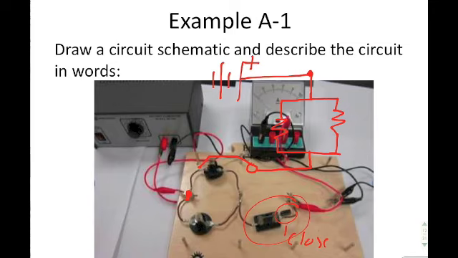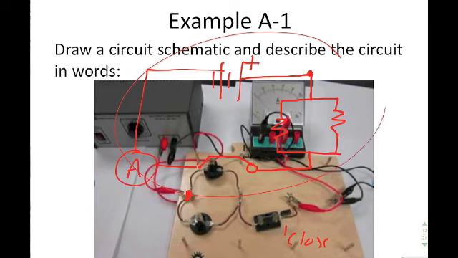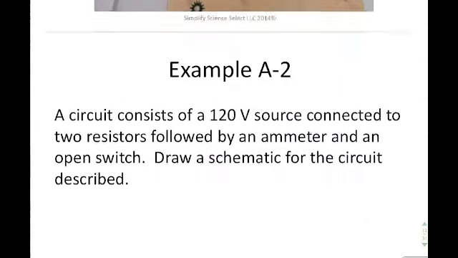And now that you have the closed switch, you follow this back around, and we go into an ammeter. Once I go into the ammeter, that's the next symbol that we do. You have this ammeter as a symbol of a circle with an A. And then next you follow the ammeter, and it goes all the way back to the other end of the battery. This right here is a circuit schematic for what you see there. Now this circuit schematic may look very different from yours based on where you decided to turn it. As long as you have the correct elements in the correct order, then it's going to be considered correct.